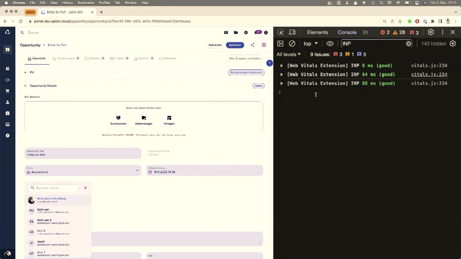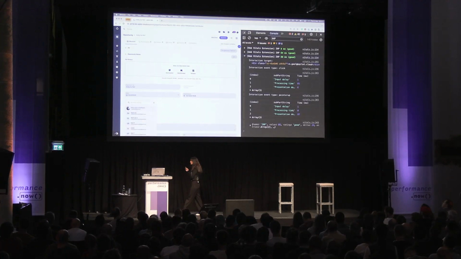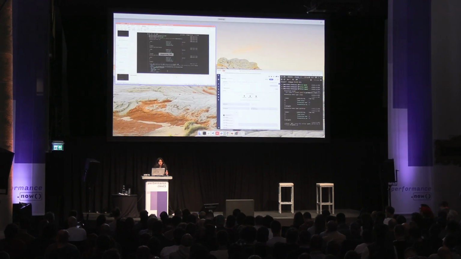Yeah, so it tells me that, OK, this is the INP situation. And now if I zoom this, it tells me the event target element that could be causing it. It gives me some things that are happening. The input delay took 1 millisecond, for example. The processing time was the most time-taking thing, 81 milliseconds. I mean, the INP is still good, but I could question why is the processing time, in this case, 81 milliseconds. I just clicked on a small selector. And then the presentation delay and so on. So this is information that could really help you to understand what's going wrong in this case, right? What's going wrong to measure INP or just with your application in general.